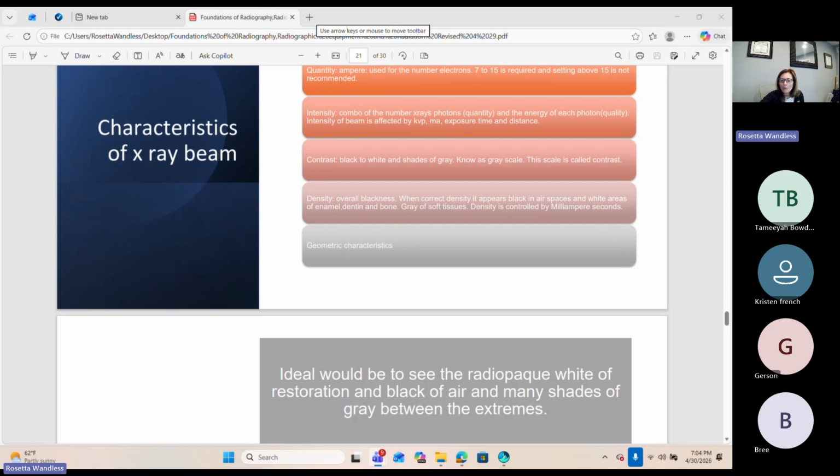Okay, we'll talk about the fancy words for distortion in a little while when we really define that, but you'll hear me say two words, elongation and foreshortening. I'll just put it here. Elongation is a long tooth, so we don't want that. And foreshortening is a short tooth, and we don't want that. Okay, so those are going to be errors in distortion.